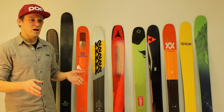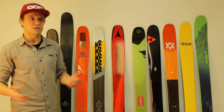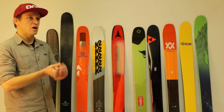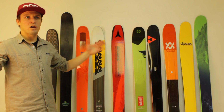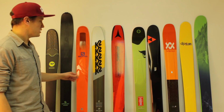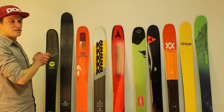It tracks really well. It stays calm and quiet, but it does have that nice powerful feel from the metal, but it doesn't have two sheets of metal, so it's not super heavy. Definitely carves a better turn, I would say. Sure, you could argue with that depending on ski style, but you get that longer edge contact on firm snow. So when you're back on the groomers or back on the cat track, you can carve some turns on the QST 106 for sure.